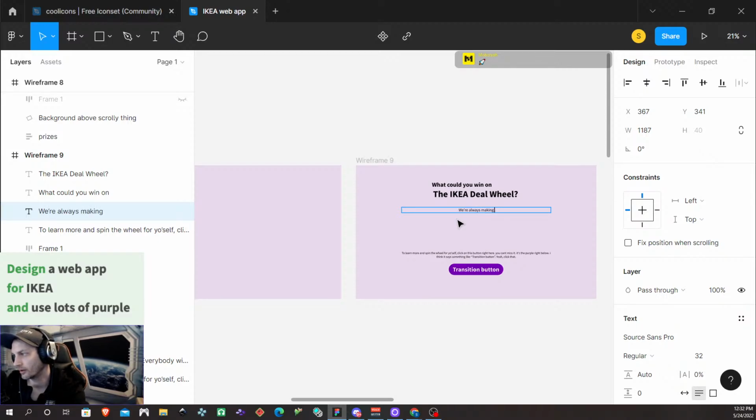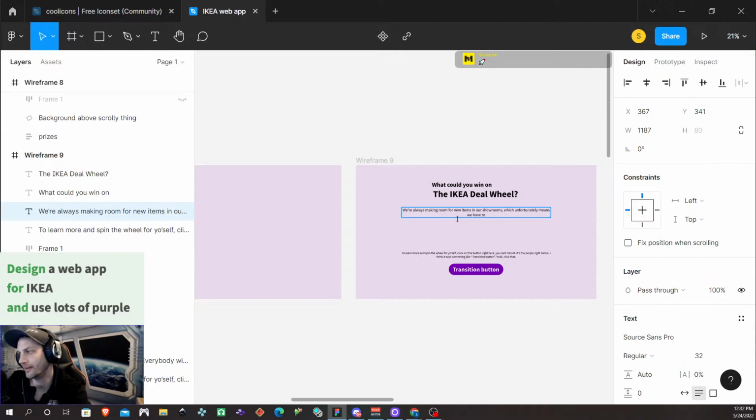Always making room for new items in our showrooms. You call them that? In our showrooms? Sure. We're always making room for new items in our showrooms, which unfortunately means we have to get rid of.